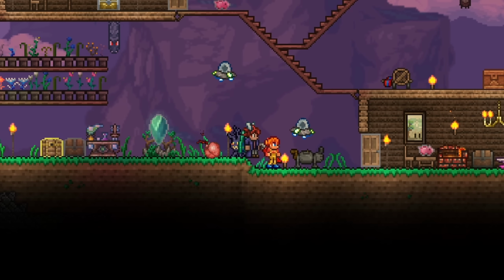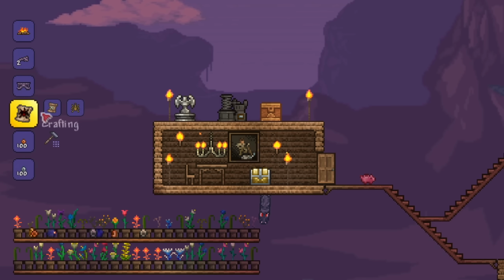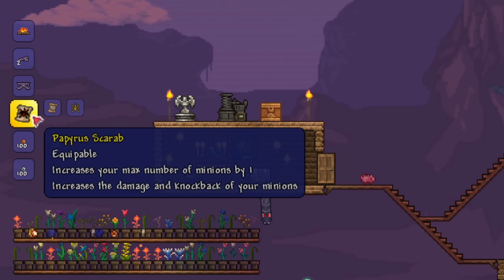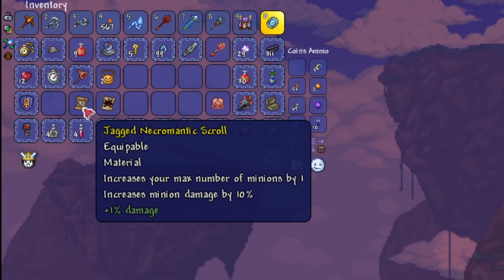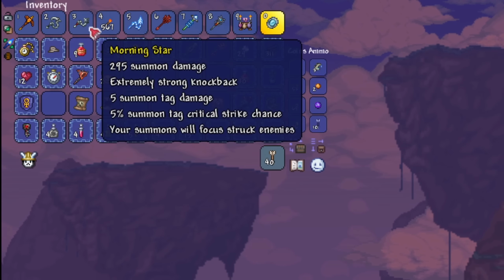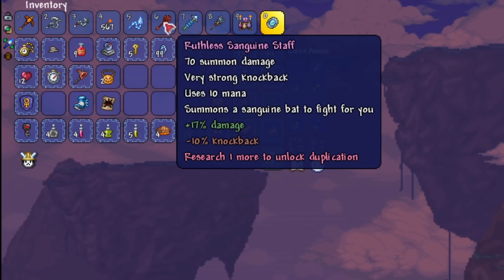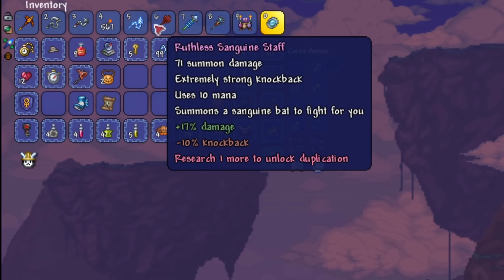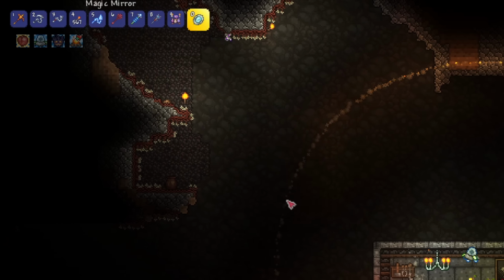The Necromantic Scroll gives you a minion slot and increases minion damage. However, combining it with the Hercules Beetle from the Witch Doctor gives you the Papyrus Scarab, which gives you a minion slot and 15% more damage, along with more knockback. The good thing is, both scrolls stack. However, we don't have enough slots for both, so the Papyrus Scarab will have to do for the Empress fight. I managed to get the Bulky modifier on the Dark Harvest, which is my preferred modifier for whips, because it gives a balance of both range and damage.